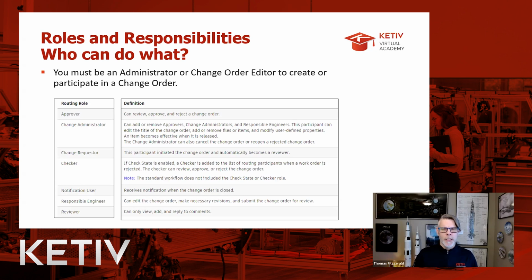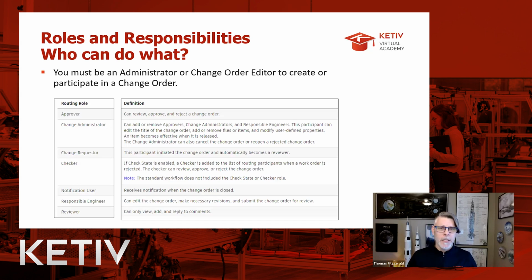Your responsible engineers are really those individuals that are providing some of the meat to a change order, okay? And then reviewers can only view, add, and reply to comments, okay? So kind of hands off, they can see it, they have visibility to it, but they really can't do much with it. They're more of that third party, that additional set of eyes, just making sure everything is working the way it should be working. And with having that reviewer, in most cases, the checker role isn't nearly as important, okay? So it really depends on your company, your process.